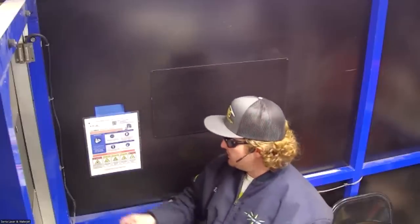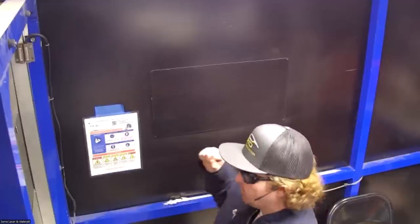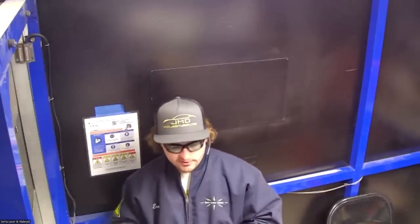So you'll see that I'm in this booth here. This is constructed out of aluminum. It doesn't have to be aluminum. It can be any physical barrier for the light. But really the point here is that if we were to have a flashlight and turn around in any direction where there's people, you'd want no light to escape between cracks in the walls. So these panels have overlaps. It doesn't have to have a ceiling unless you have a second floor that can look right in. It doesn't have to go all the way to the floor.